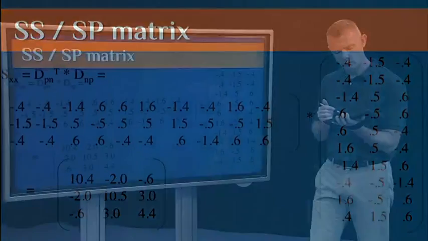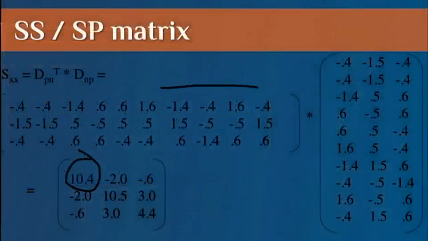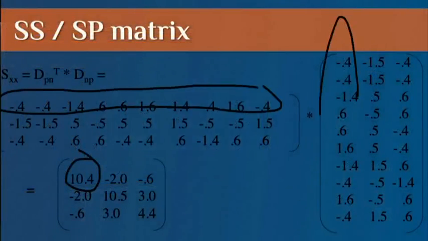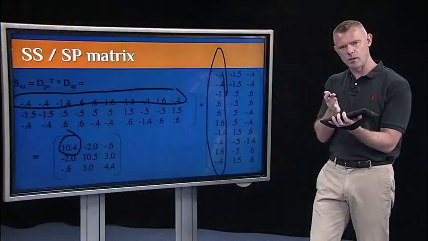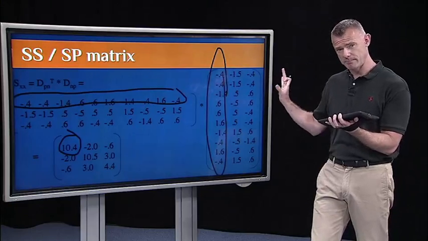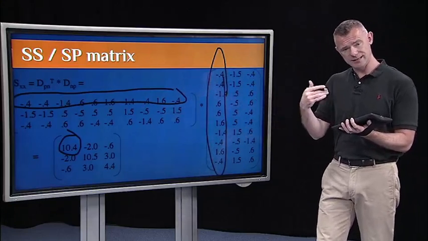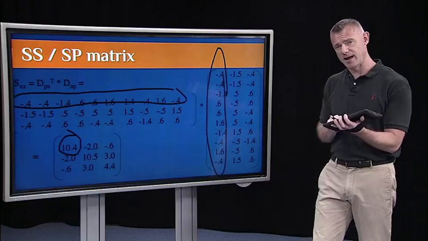Now, why is that? Well, what's in the diagonal? Let's go to row 1, column 1. I would go across row 1, down column 1. What I'm doing is taking each deviation score, multiplying it by itself. That's the deviation score squared, and then summing them all, right? That's sum of squares. Pretty cool, huh? How do I get sum of cross products? Well, it's just by doing x and y, same thing. So this is a really nice trick and a fundamental piece of statistics that in matrix algebra, there are some special matrices that correspond to really conceptually important pieces of basic stats and multiple regression.